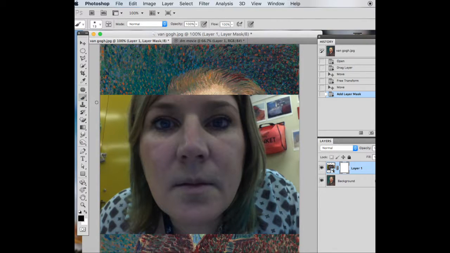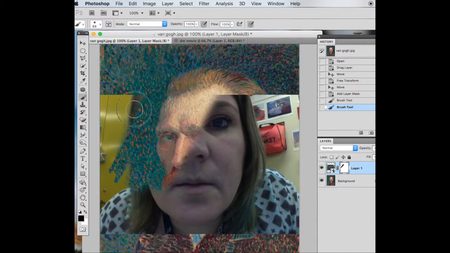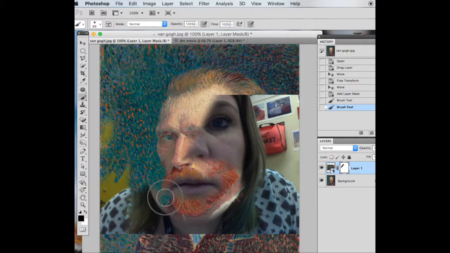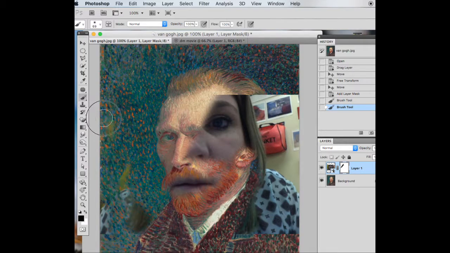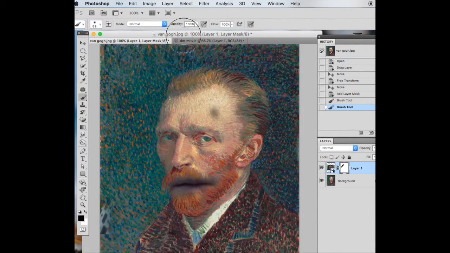Remember, we're not painting. It's kind of a weird thing, reversing. So now I'm actually taking out because black creates a hole. It's really small, so I'm going to come a little bit closer. I'm going to take everything out except for my mouth. Now remember, I can always fix all of this. Okay, so this is how you get your video playing, and you also get the mouth. Actually, it looks like it's almost in the perfect spot.